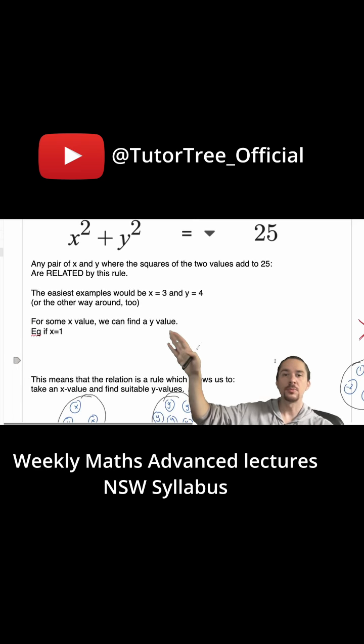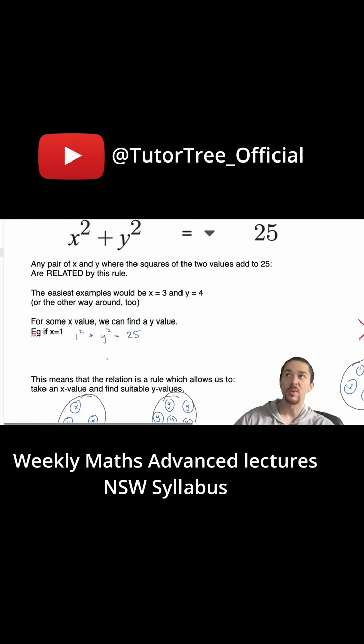Similarly, suppose we said, but we want to know when x is 1, what is y? Well, then we can say 1 squared plus y squared equals 25. Rearranging this a little bit, we're going to get y squared equals 24. So y will be plus or minus the square root of 24, which will be plus or minus 2 root 6. So if x equals 1, we could have y is 2 root 6. We could also have x equals 1 and y being -2 root 6. So for a given x value, we can find what is the y value that will make it work.